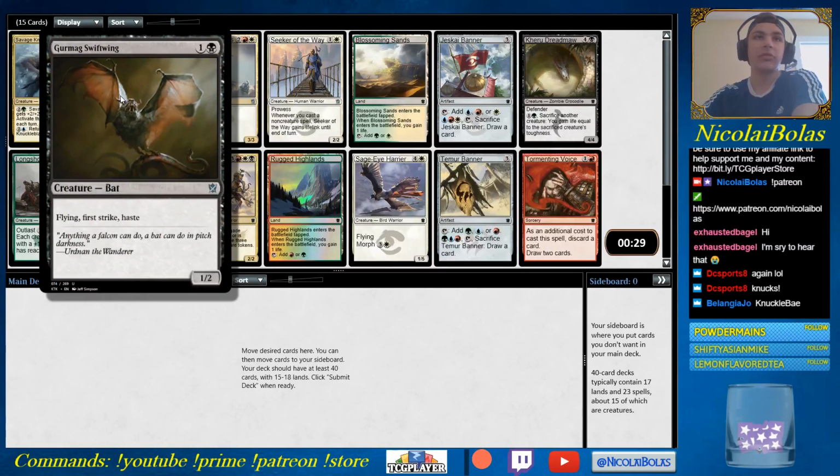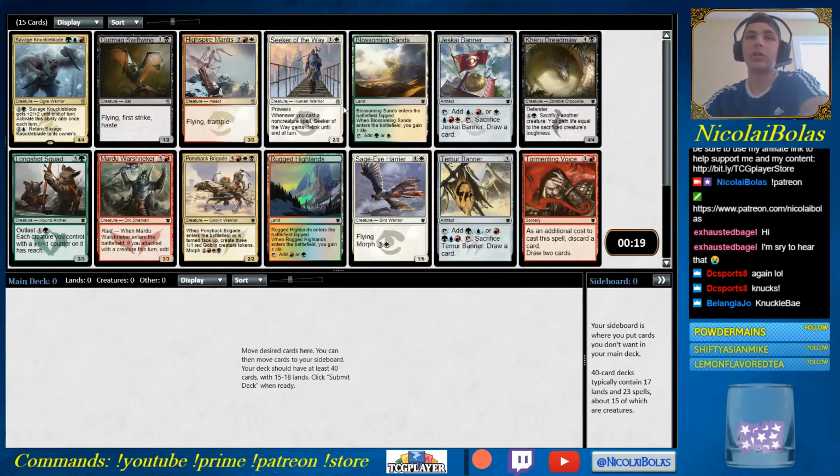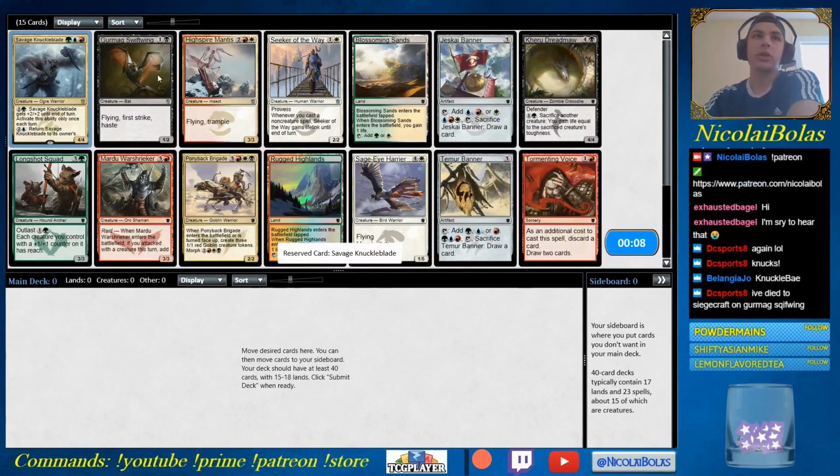This card, not super great. Flying, first strike, haste might seem like it's good, but on a 1-powered creature, it's not ideal. High Spire Mantis is solid enough, but not one that I'm going to be taking here over the Knuckleblade, even though it is only 2 colors, which is slightly less committal, because it can be in Jeskai or in Mardu. Knuckleblade is just so powerful that it's worth playing and taking early. And after that, I take the High Spire Mantis, and then I'd probably take Rugged over Blossoming Sands.